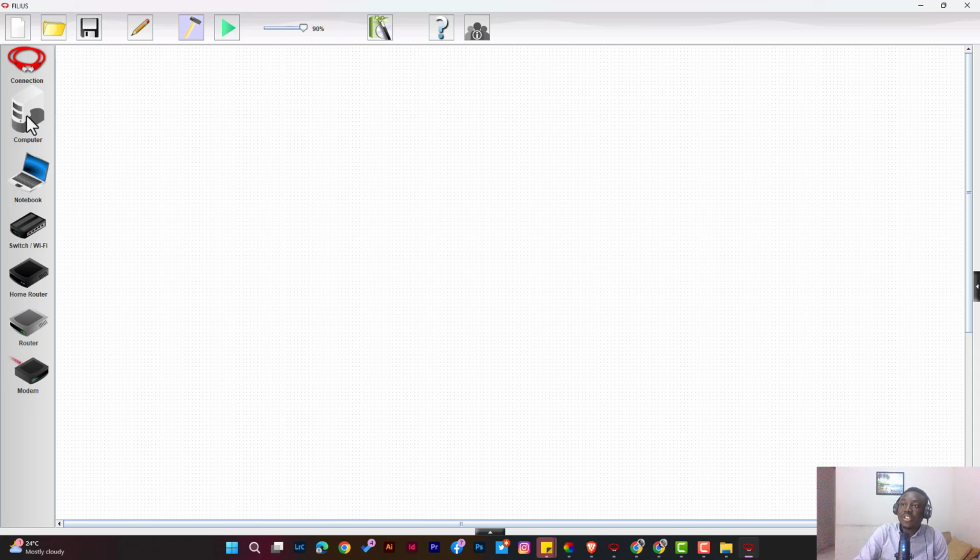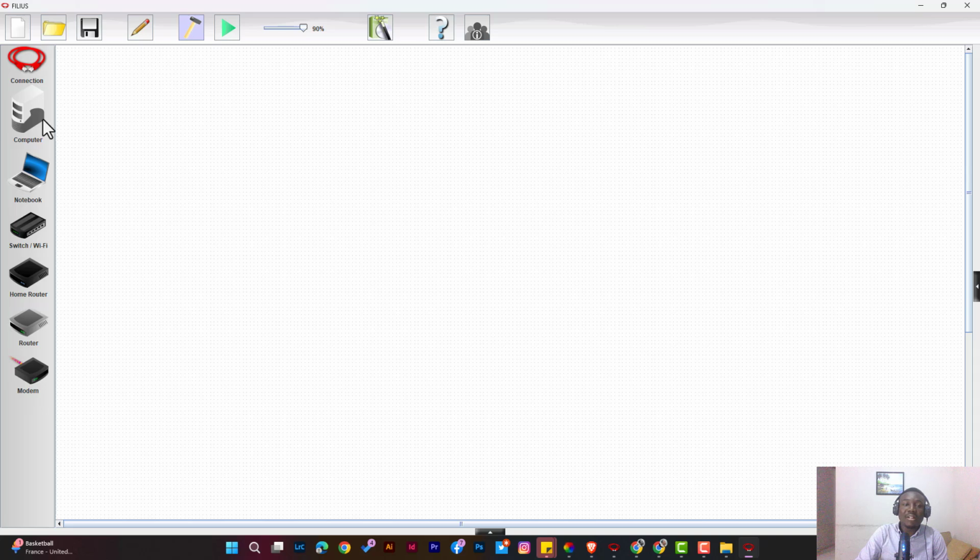In the interface, you can see at our left hand side, we have connections, we have computer, we have notebook, we have switch or Wi-Fi, we have home router, we have router itself, then we have modem. Basically these are all the network devices that you will be using for setting up your networks.